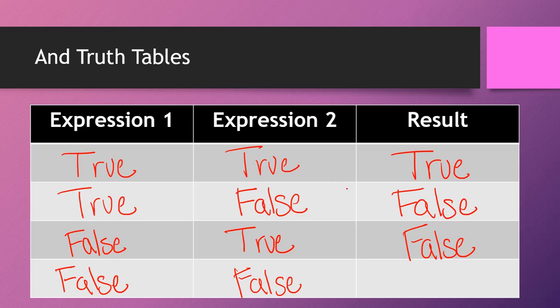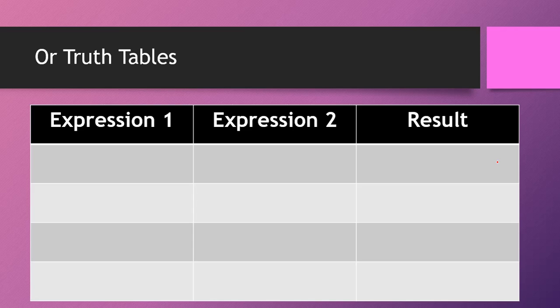Well, the and would then be false, right? So this would be, it's not sunny and I have class, so I definitely cannot go to the beach, okay? So notice on an and, it is very, very hard to get a true on there. So keeping that in mind, when we're writing these programs, an and statement is going to make a true very difficult to accomplish. Let's take a look at an or using the same kind of idea.